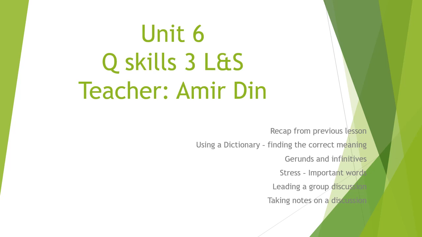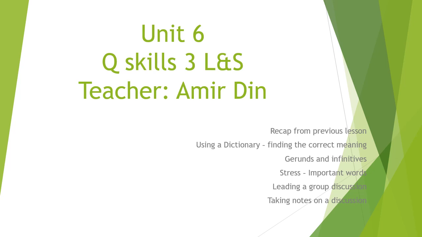We learned about inferring a speaker's attitude by the way he talks. Somebody who speaks slowly or hesitates, maybe because he's shy. We learned how to use a dictionary, and we'll go on. Actually, we didn't learn how to use a dictionary. We're going to do that today. So in this lesson, we're going to learn how to use a dictionary.